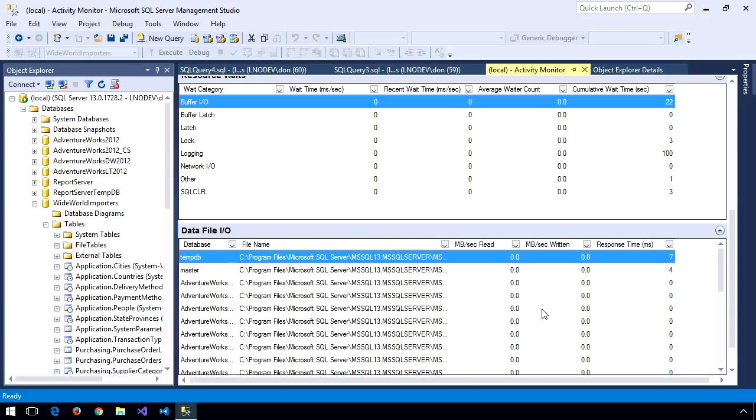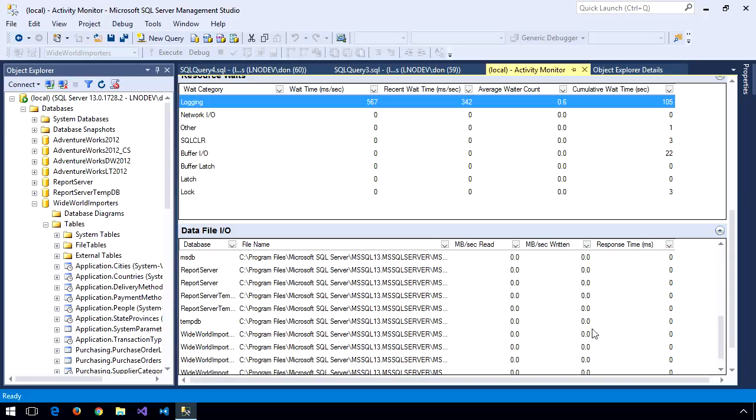This is really useful because it can help you find databases that are being especially hard hit with activity, causing the disk activity to be a bottleneck to performance. Again, this may lead you to say, okay, this particular database is getting hit really hard, I need to partition this out to multiple hard drives on the server. That would be one of many kinds of solutions to that kind of problem.